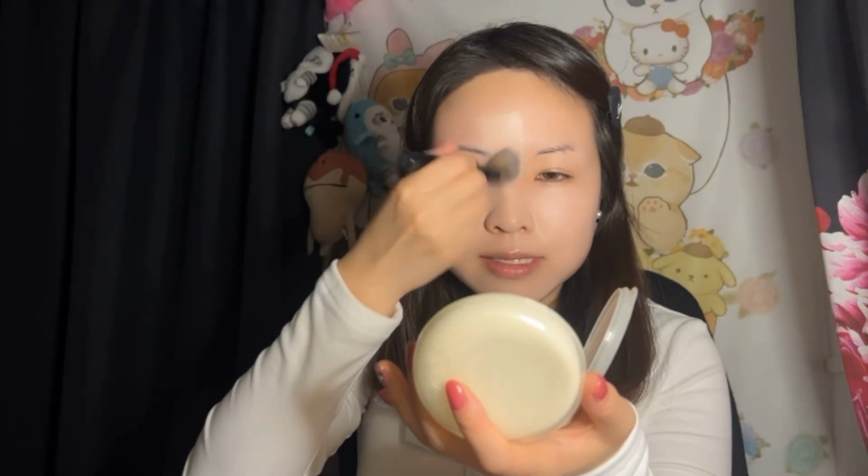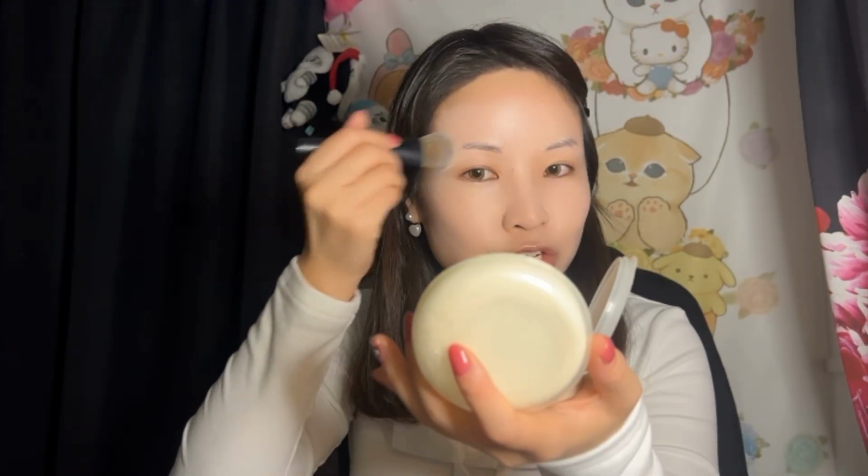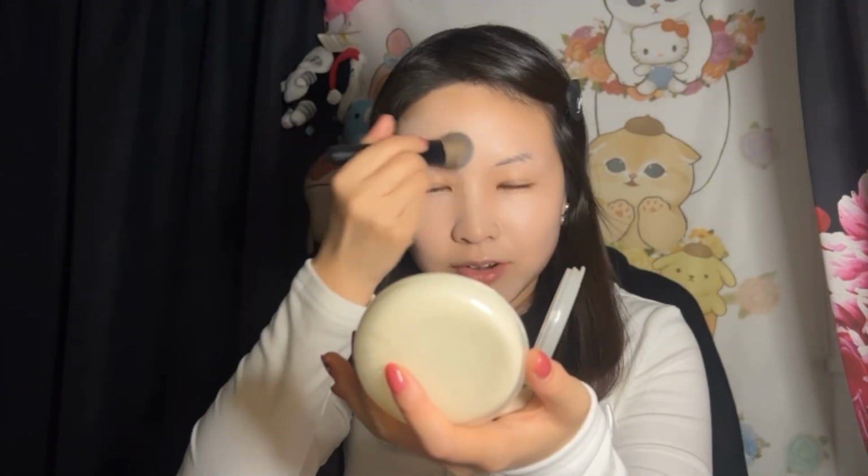It's not my favorite foundation of all time. Like I don't feel it hides every single imperfection. I don't know, I feel like the texture, they're not wrong about it looking like an eggshell, but something about it doesn't look completely smooth to me. It doesn't look bad at all, but I guess that's just the nature of a higher coverage foundation.